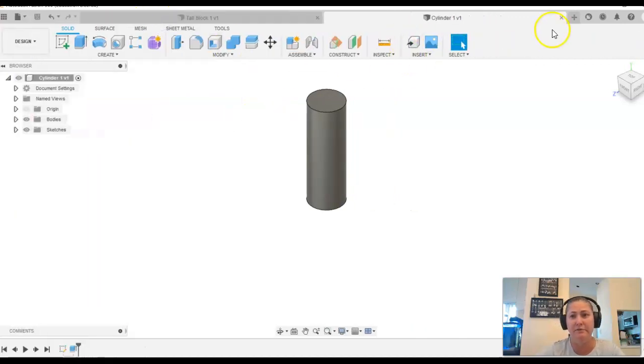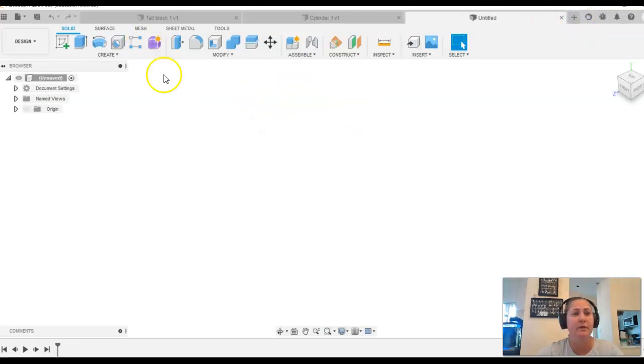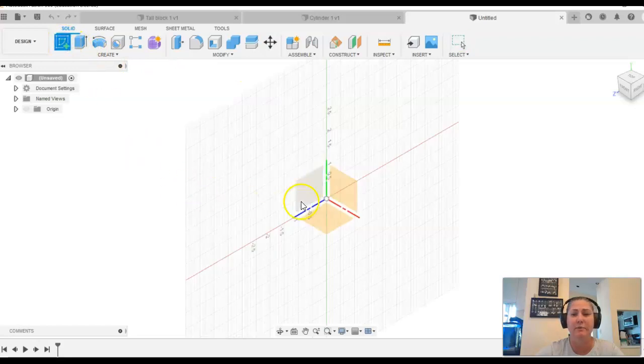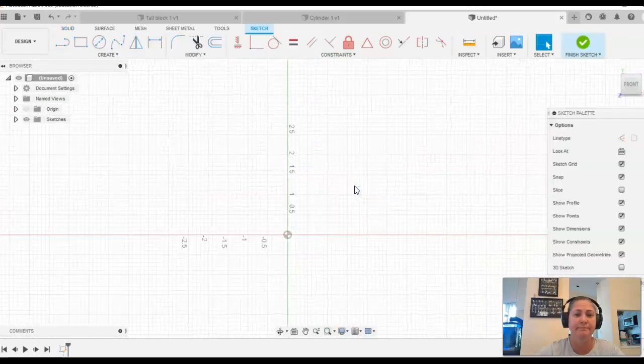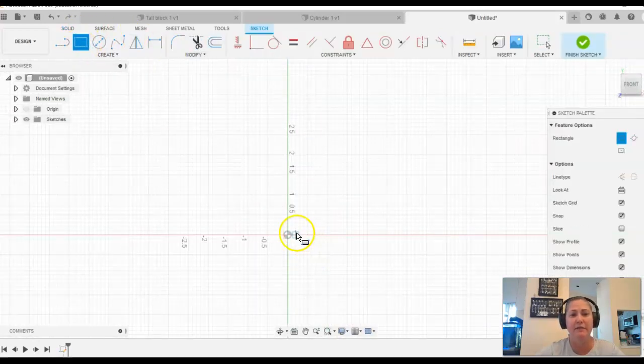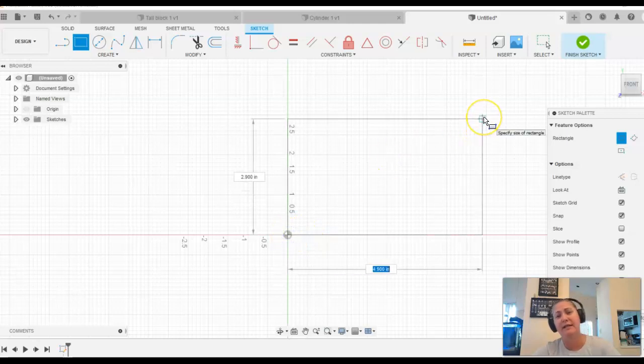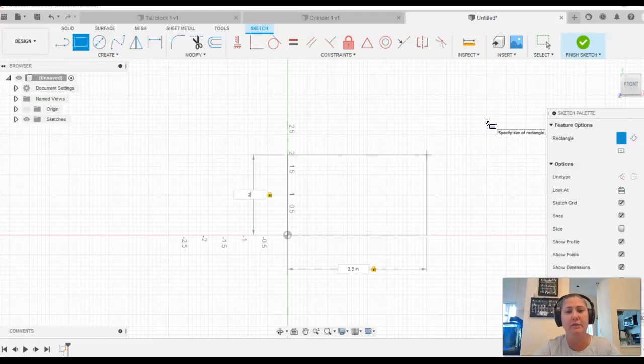Close it up, give yourself some space to work. Top right, plus sign, new design. Click there, create a sketch, and we're going to come back on this original plane we were on before, XY. And I'm going to do the rectangle tool, top left, click the origin and drag diagonally to the right, but don't click. And we'll make it 3.5 inches wide by, tab, 2 inches tall.